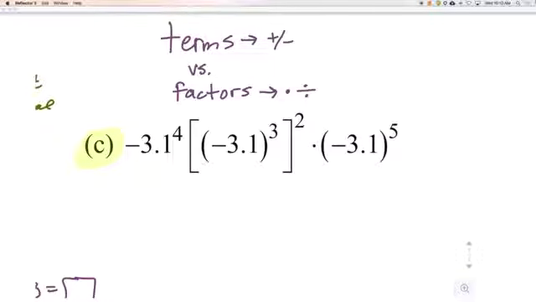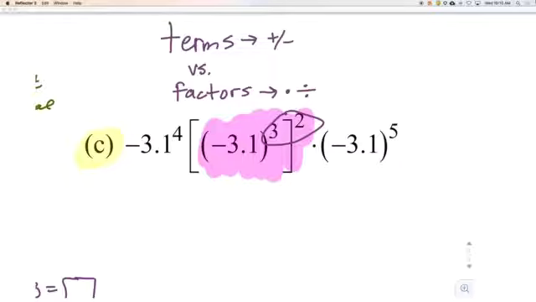Which one of those factor groups looked the most appetizing? The middle one, right? If you're hungry, you're going after the middle one. It's like a Big Mac, although Big Macs aren't really big anymore, right? Unless you wait for the Big Mac to come out, which is only for a limited time. This is the one I'm going to focus on, okay? This one. Now, that is 3 raised to the 2nd power, right? What do I do with those numbers? You multiply them together. Very good. Because remember, the outer 2 tells you that you have 2 of these factors. So you have that to the 3rd times that to the 3rd, and 3 plus 3 is 6.